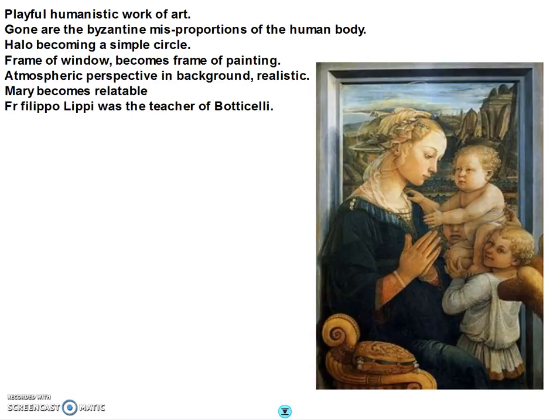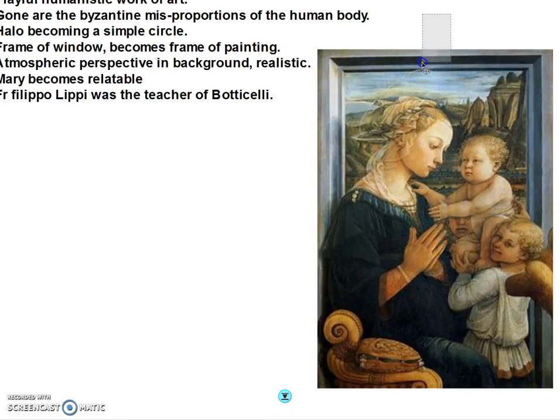Also, before in class, we had talked a little bit about the halo and how the halo was a very, very large, gold, circular thing behind the head of a person. And now, because of this tradition of moving forward and making these works of art so much more realistic, we can see the halo here in the background, look behind Madonna's head, just right here. You see that halo barely visible, but yet it is.